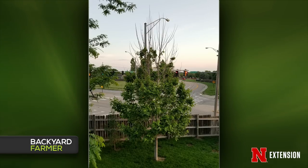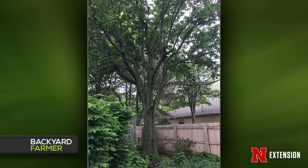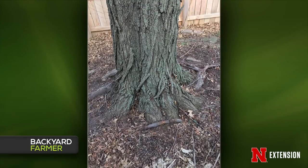Right. So the first one there, the issue that we see at the base is really what's going to affect the overall health of the plant. So we have things like the girdling roots that are around the base. We see those roots that are going around the trunk now, and as the tree gets bigger, those roots start to impinge on the vascular tissue that's around the circumference of the tree. And so basically it'll start strangling the tree, and we'll see limbs dying, and it'll be a slow decline. And so eventually that tree will have to be removed.